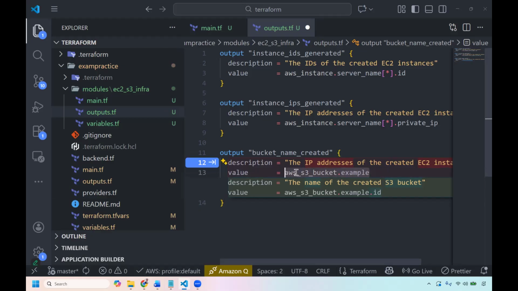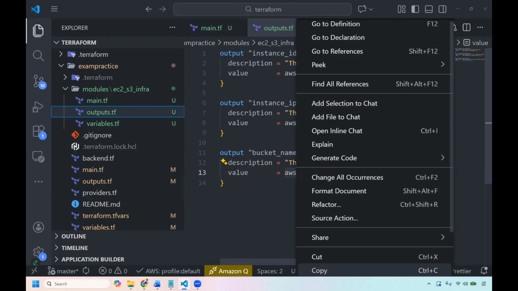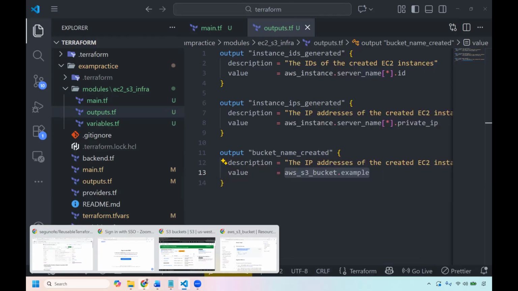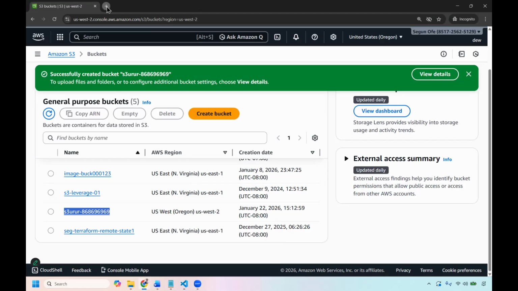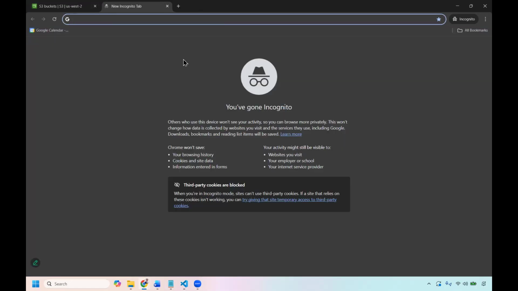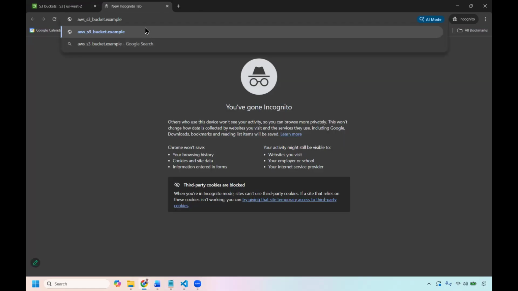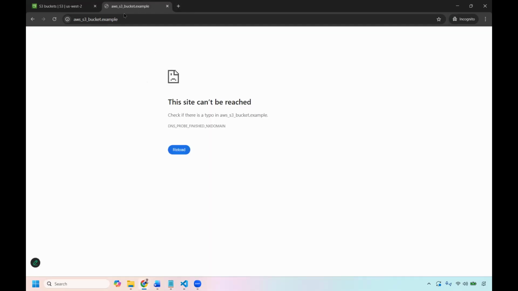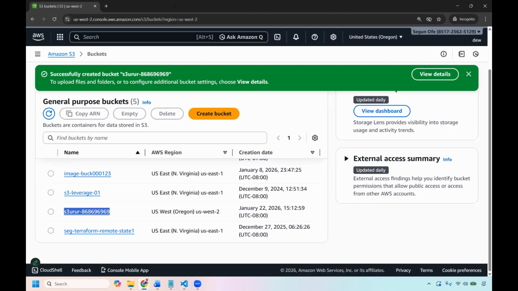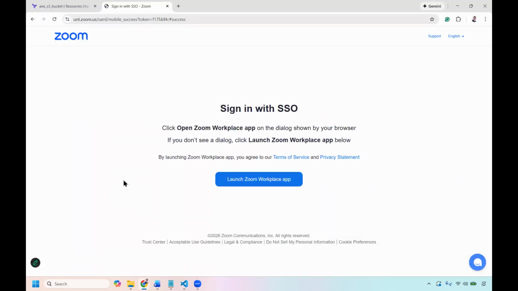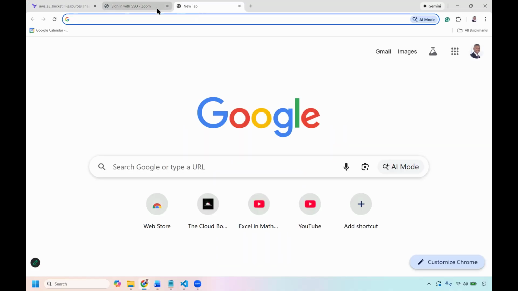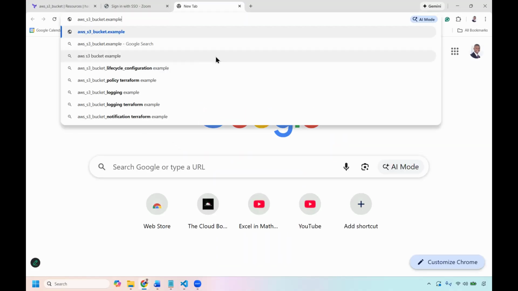To output the name, I'm going to copy this and go to a browser and paste it, to see how I can get it.